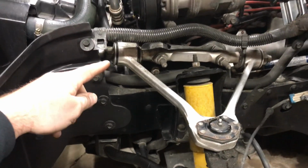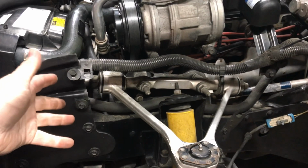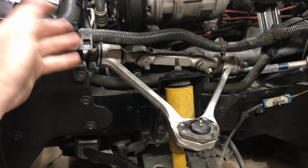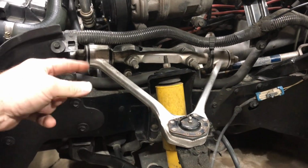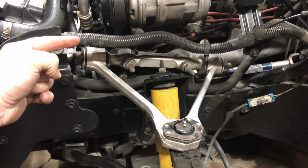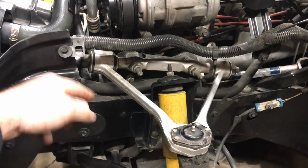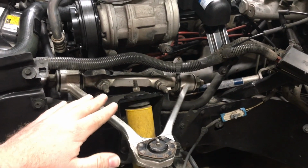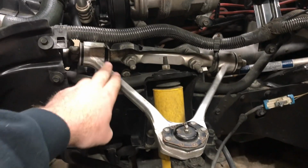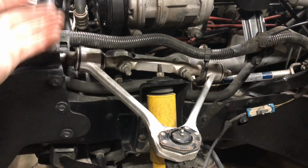What a lot of people don't realize on these older bushings is that sometimes they don't want to move. In order to get them to move, a lot of times you'll see people with a steel control arm melt them out. I've got nothing against doing that. I've done that myself, used a torch and torched them out. But in this situation, I'm probably going to just use a drill and go around the circumference of the bushing, drilling holes to relieve the tension. Then put it in my 12-ton press and just press it out. I may build a little jig to prevent this area here from crushing in, or I'll just drill it out so far that I can pull it apart by hand.